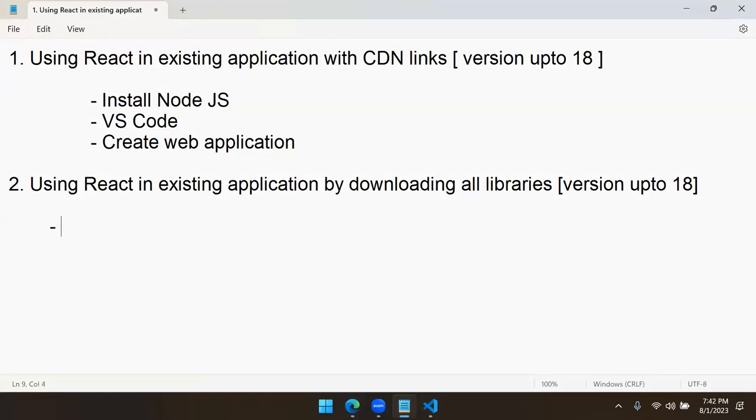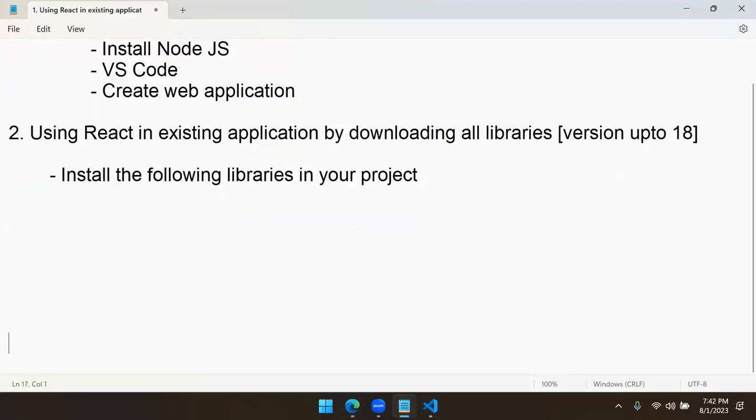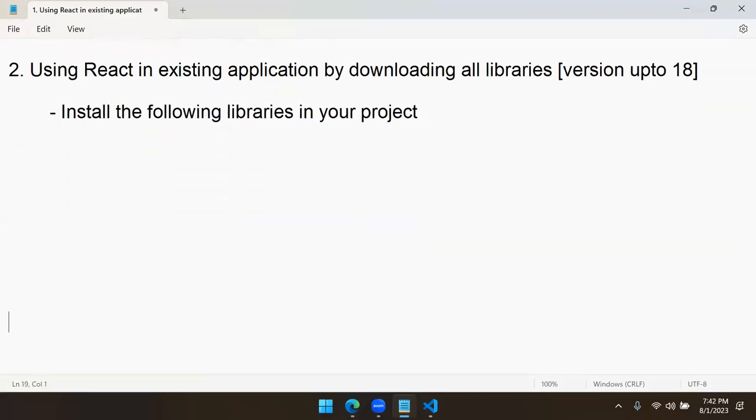In this first step, you have to install the following libraries in your project. Using any package manager you can do. Using package manager, we have a package manager called NPM. NPM is the package manager that comes with Node.